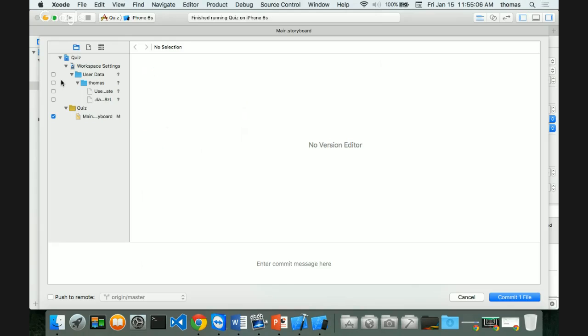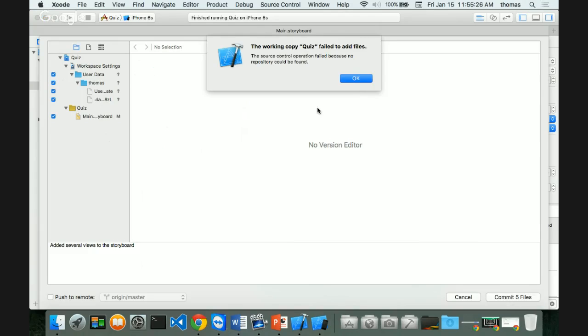These are all the things that I want to update to GitHub. I want all these changes to go through. I'm going to add a message, added several views to the storyboard, and I want to commit my 5 files.